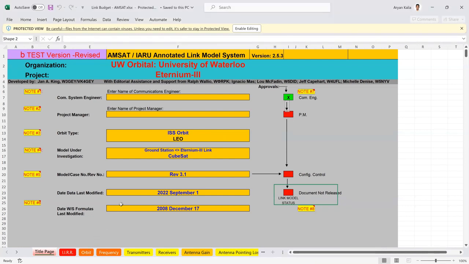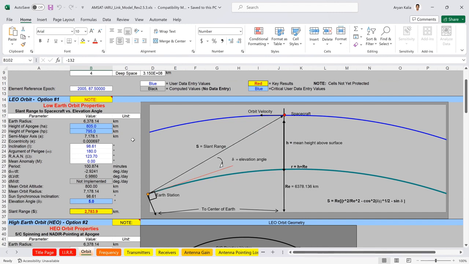So here's an illustration of what the minimum elevation angle should look like once this page opens. This illustration from the AMSAT link budget gives a good idea of what the elevation angle looks like. The elevation angle is the angle from your horizon, or the perpendicular to the center of the Earth, to the angle at which you're reliably able to communicate with your satellite.